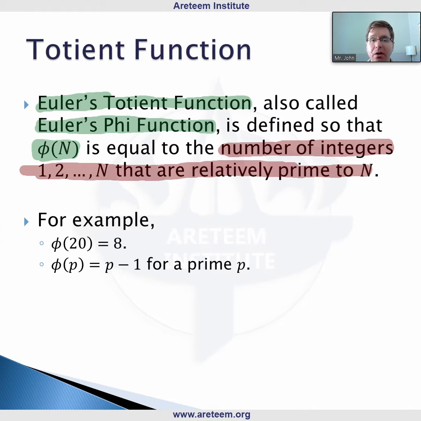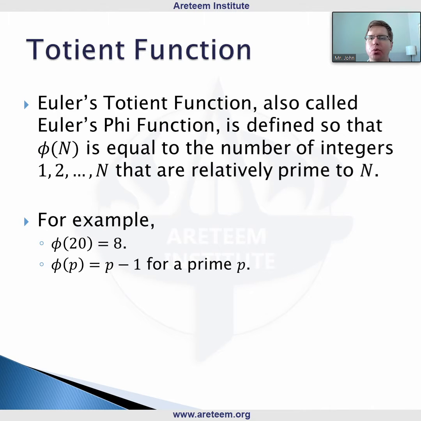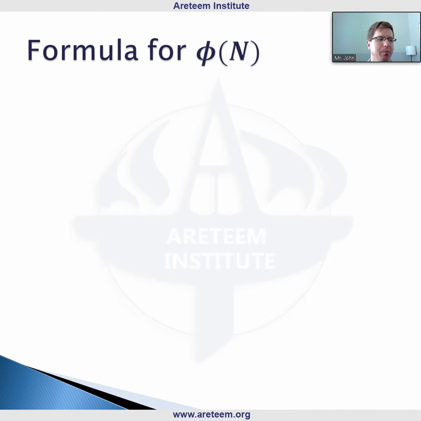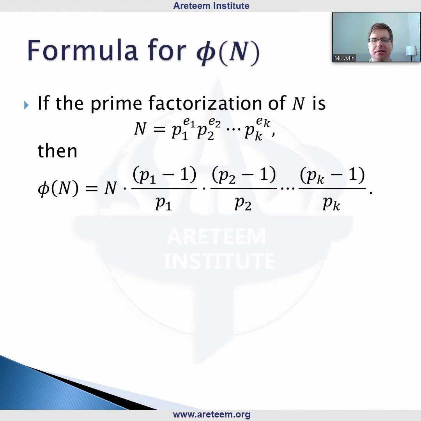When we get to bigger numbers, this is not as easy to figure out, and the patterns are a little bit harder to try to list out all the relatively prime numbers, but luckily we have a formula we can use here as well. Now, we're not going to prove this formula, but it is good to look at it, and we'll practice using it a little bit today.